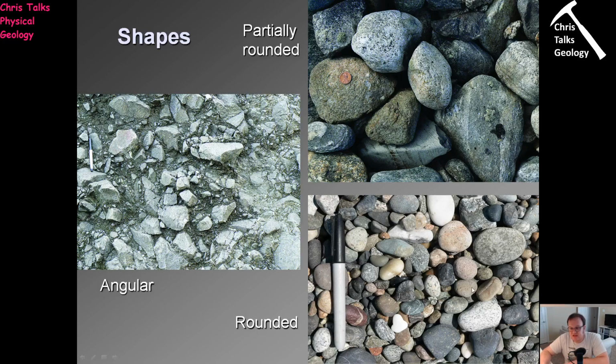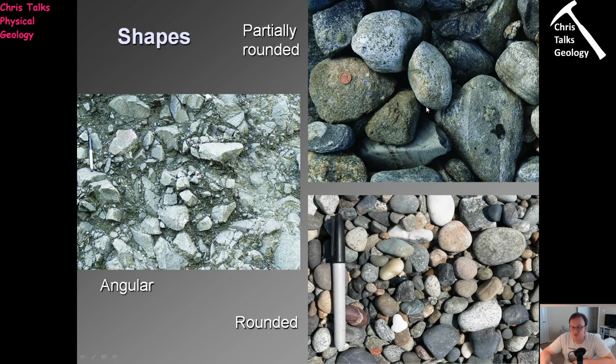Now at the other end of the scale we have clasts which are nice and rounded. Look at this clast right here, no sharp corners whatsoever. It's trying to approach a near perfect sphere or ellipse. That's what it's aiming to achieve. So we can tell that this sediment has clearly been transported for a long time, because all the sharp corners have been knocked off the clasts. In contrast, this sediment over here, where you have all the sharp corners still on the clasts, tells us this sediment has not been transported very far at all.